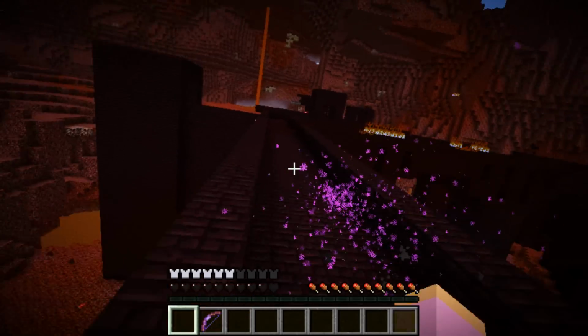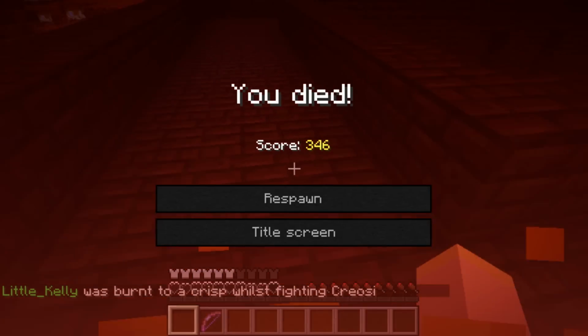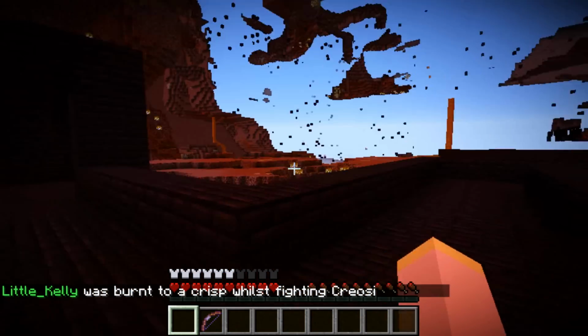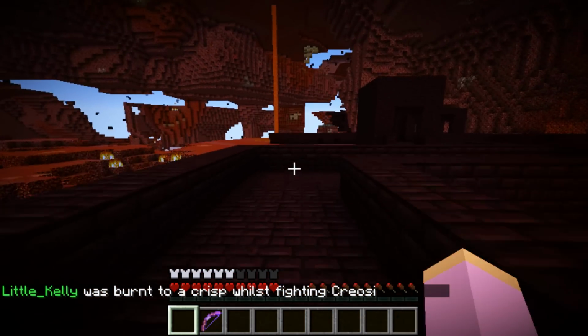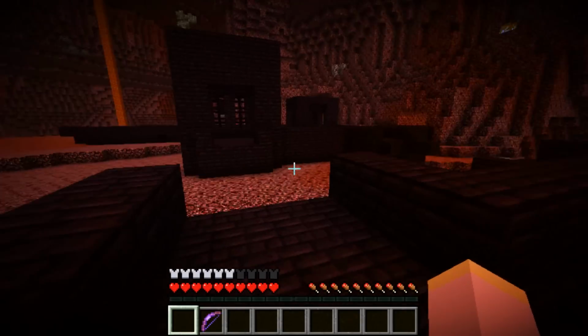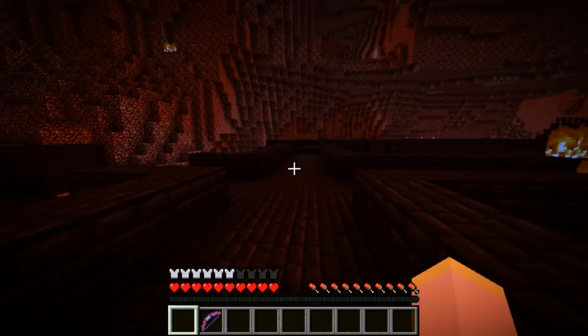Oh, my gosh. My sword was taken off me. Look, he's hitting me. Oh, my God. Okay, which way do I go? Okay, let's try this way. Oh, my gosh. Where is he? I can't see him anywhere. Okay, oh my gosh, this is too scary, you guys.